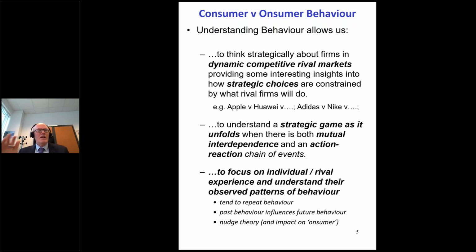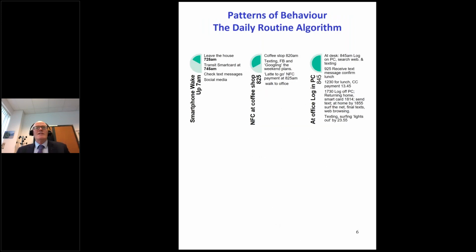And then we also looked there at the whole idea of nudge theory and how different online platforms, like, as I said earlier on, the artificial scarcity, how they can nudge you and how that can impact your consumer behavior and impact your actual purchasing behavior, etc. So, for example, in strategy and competition, we begin to look at patterns of behavior. And I suppose we start off looking at maybe our own individual pattern of behavior, and then we expand this into the business world.